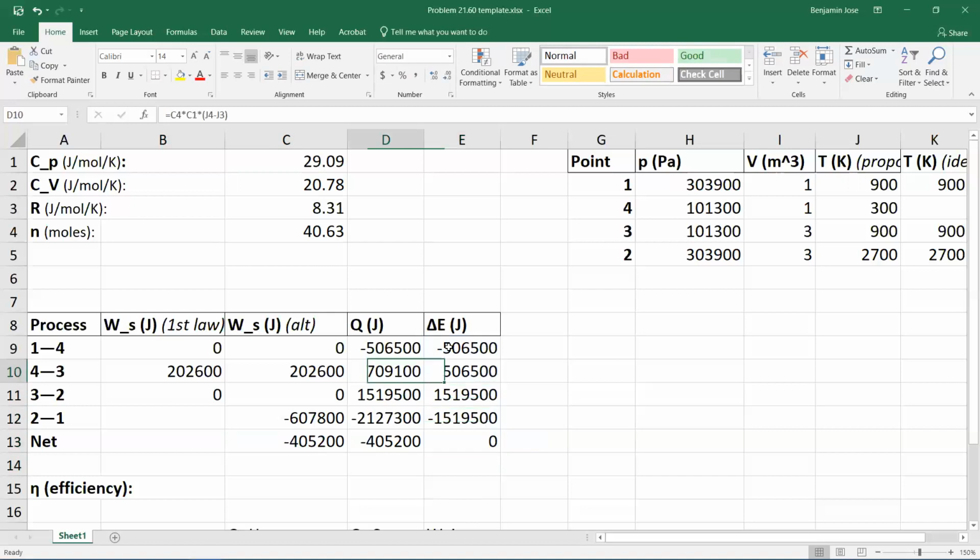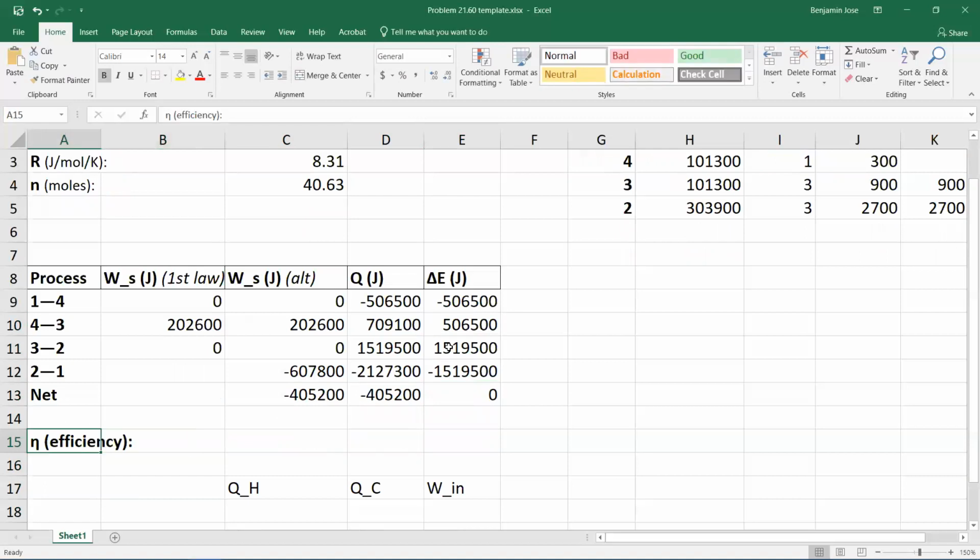And like I said in a previous video, the first law of thermodynamics, conservation of energy, is true along any individual process, but it's also true for the net cycle as a whole. And since there's no overall change in energy, the heat that goes in and the work done have to be equal, and we see that they are. So right here, we can see confirmation of the first law of thermodynamics for the cycle as a whole. Now, as far as the efficiency, does it even make sense to define an efficiency here?